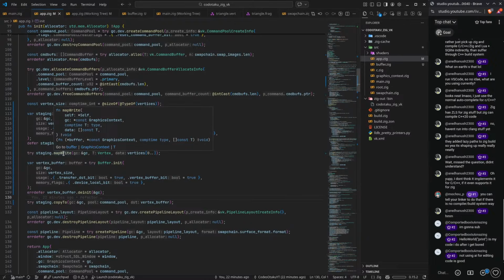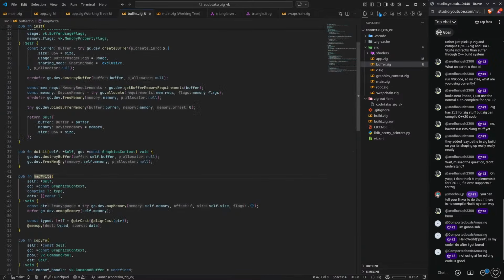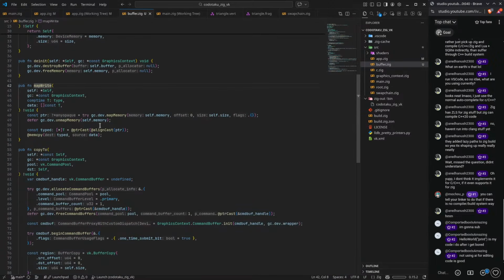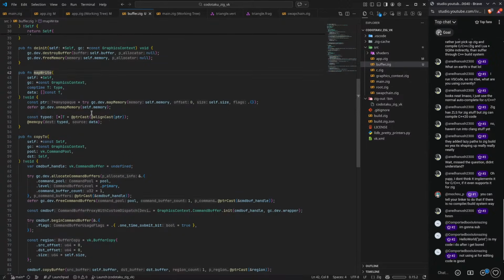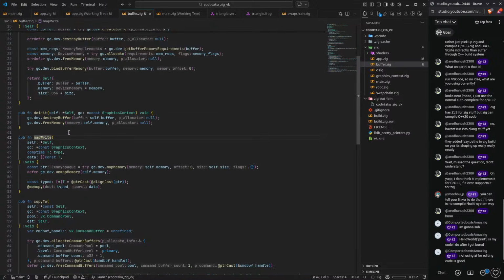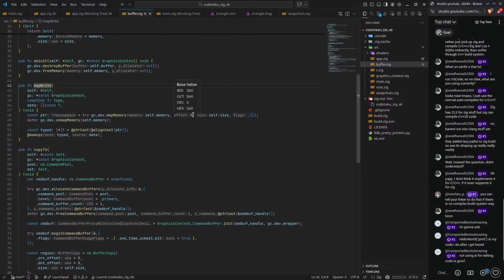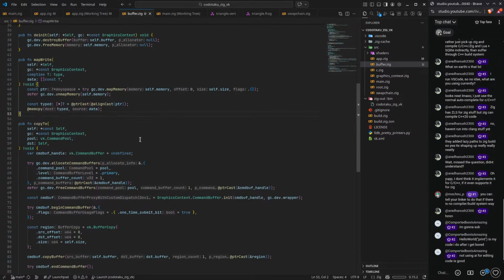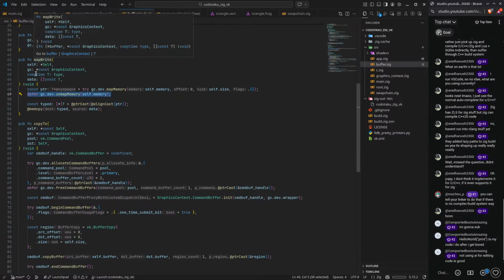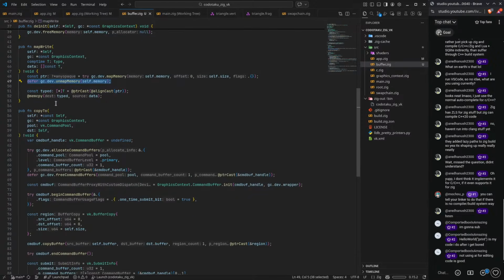Wait, map write. Does it give us the offsets? I mean, there's two ways of doing this, as I said. Either create its own staging buffer. But if we can... Wait, so there's the offset here. Self.memory, map memory, offset, cell.size. Oh, defer. Wait, what? I mean, let's try it. Fine, who cares? So let's give it the offset here.